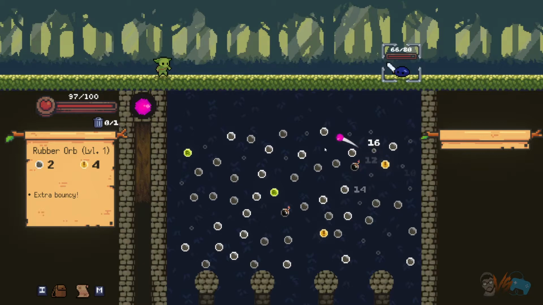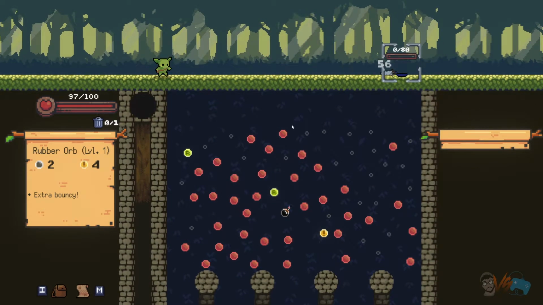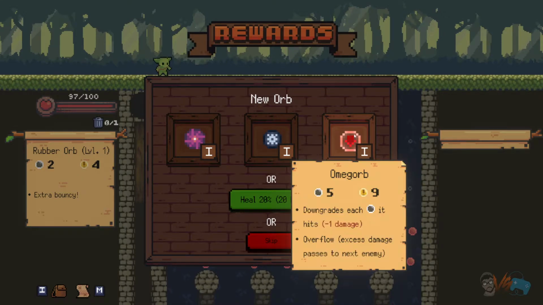Is it? Yeah, I guess it is. Oh my god. Wow, this is a cool freaking peg. Or a cool ball. Orb, orb. Boosh. It's good. New orb or skip. This is an omega orb. Oh, downgrades each. It hits overflow.